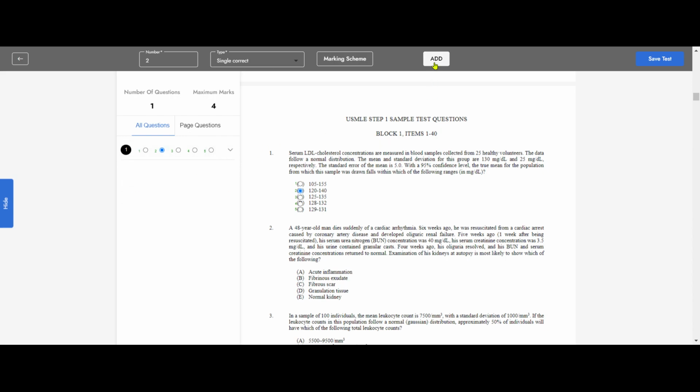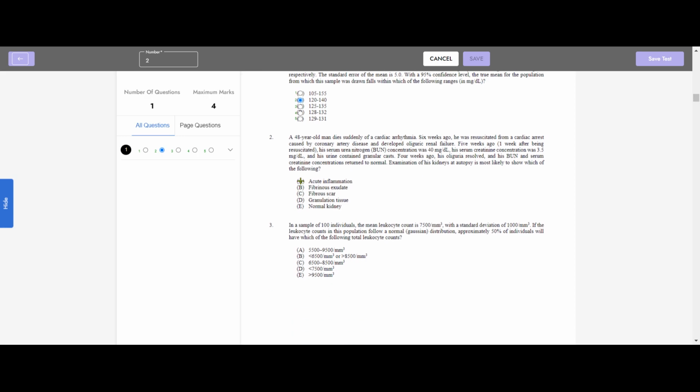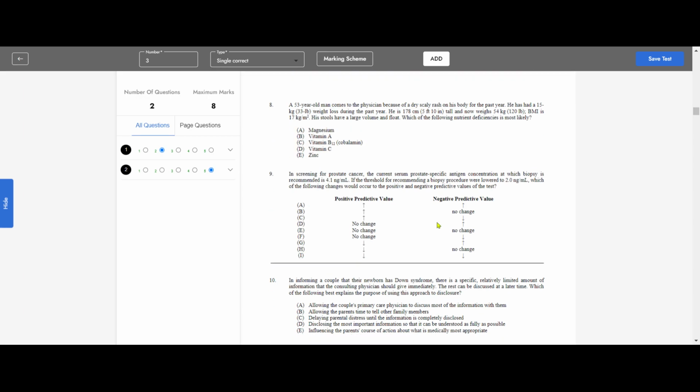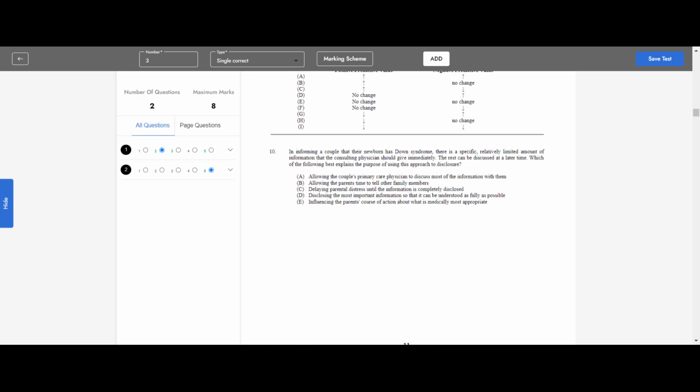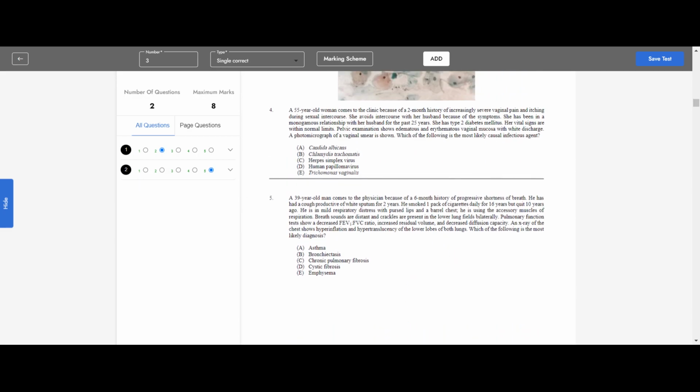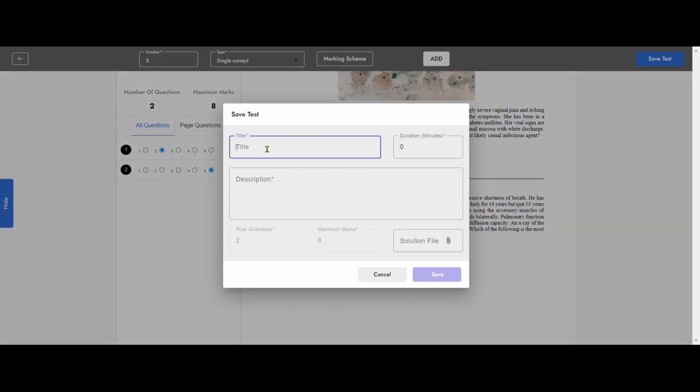Similarly, you can go ahead and do the second question like this. It's pretty simple, and you don't have to do anything other than just clicking on the options. For example, the fifth option is correct. I double click it, make it blue, and save it. This way I can go ahead and do all the questions, and it will hardly take me 30 to 35 minutes to create a sample online quiz for my students, without doing any cut, paste, copy here. And I go ahead and save the test.